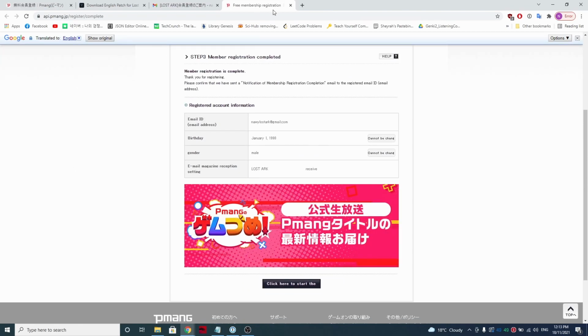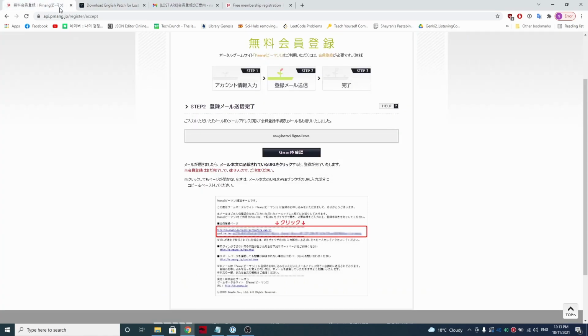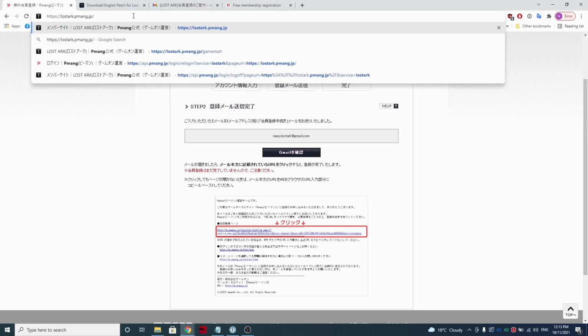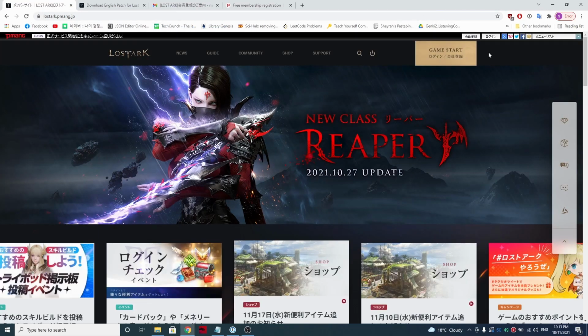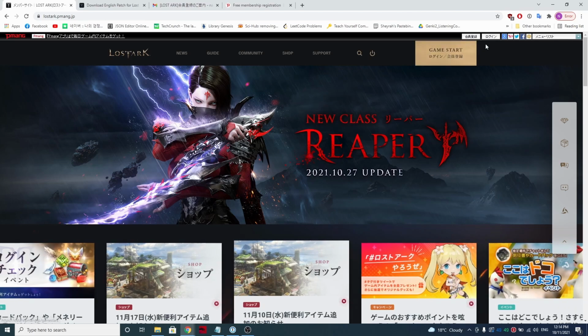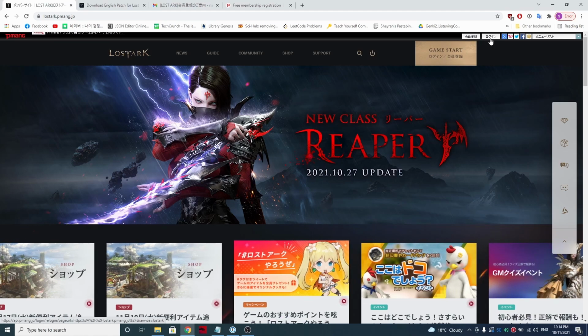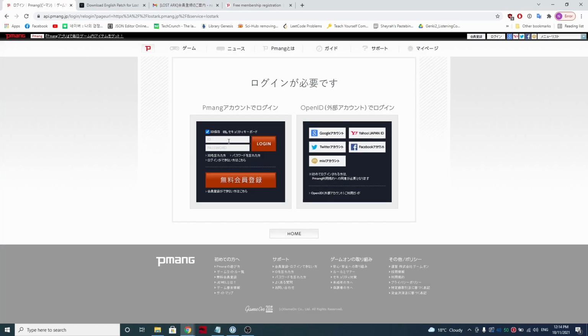It's all done. Cool. So now that all that is done, what we're going to do is go back to the Lost Ark Japan page. Again, on the top right, we can see two buttons here. One is create an account, and the other one's login. You click on the login button and you can provide your account details here that you just made before, so your username and your password.